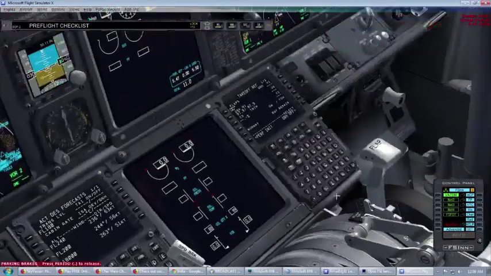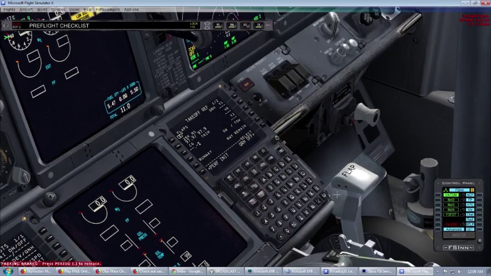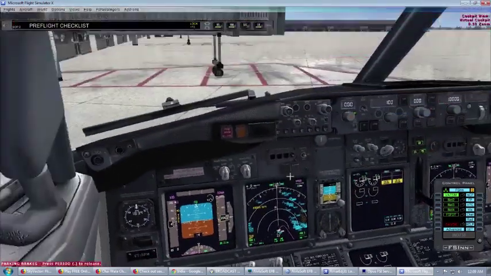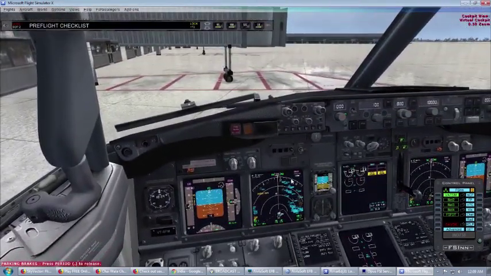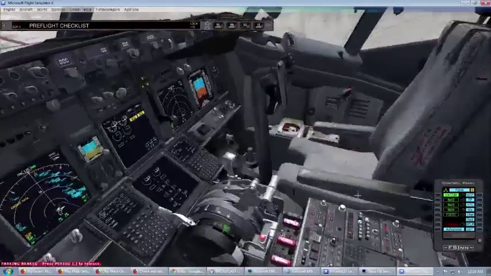Okay, so let me do the ground proximity one. Now more tests coming up. Light slow. Pull up. Wind shear. Wind shear. Wind shear. Terrain. Terrain. Pull up. And that's done. I am not sure if you were able to hear that or not, because I have reduced the sound so that you may be able to hear my voice.